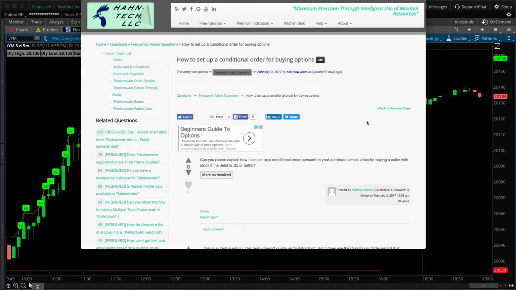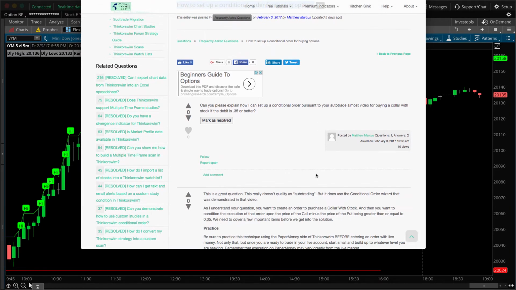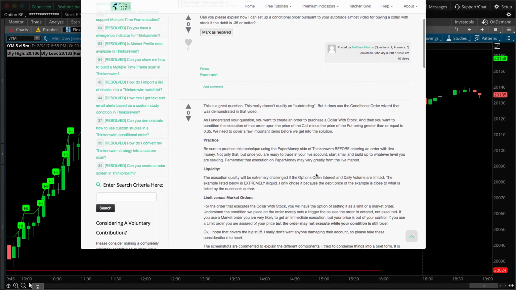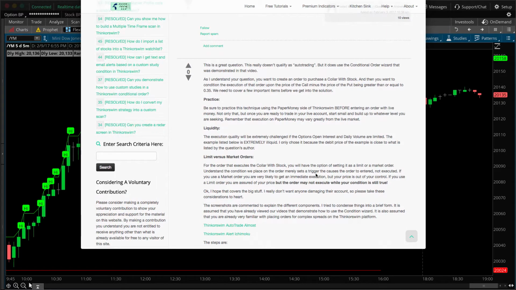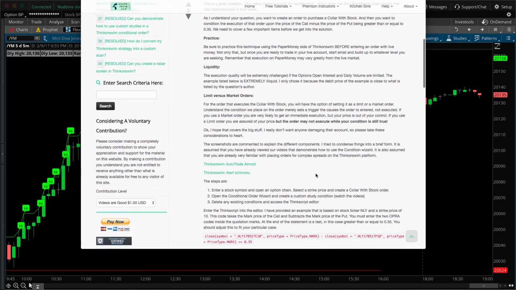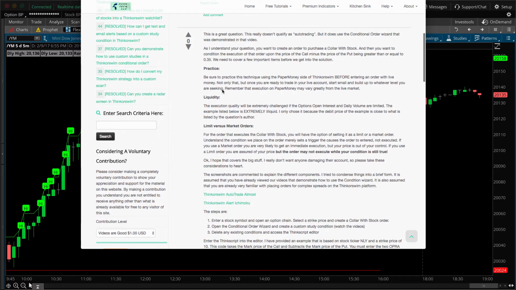Here's another one I wanted to point out, one that's been very popular, and this one is how to set up a conditional order for buying options. Again, I felt this was really useful. The question the person asked, I can see how they're actually wanting to put this into use. I'll let you read through this, but I wanted to make sure I put in some disclaimers about liquidity and being careful about your order types.